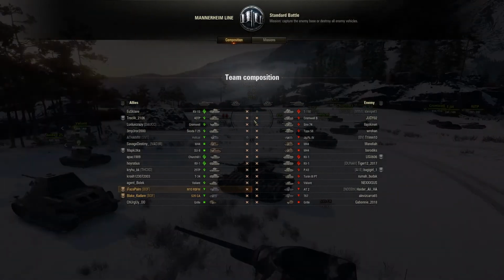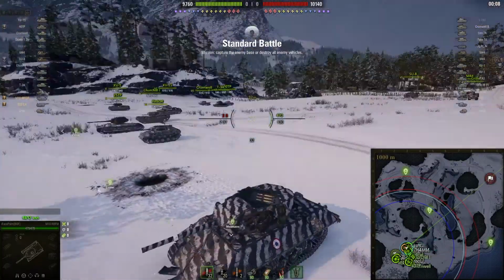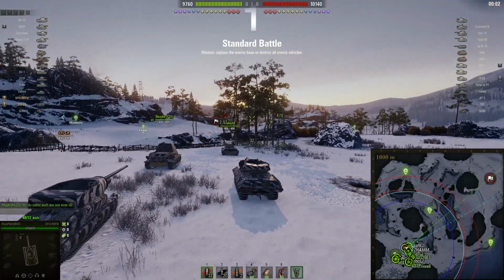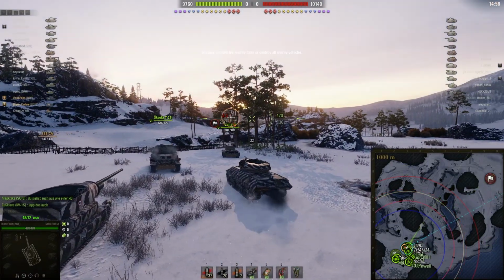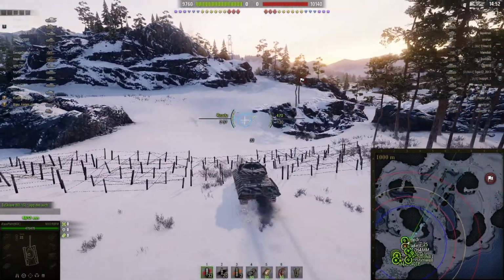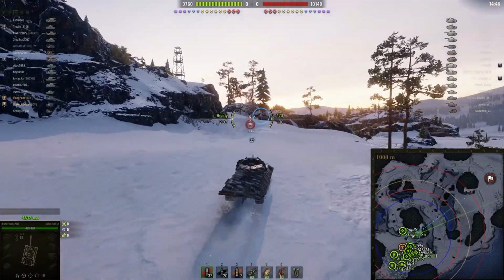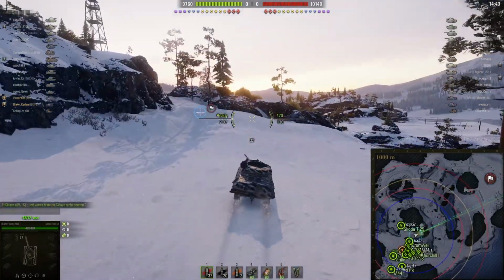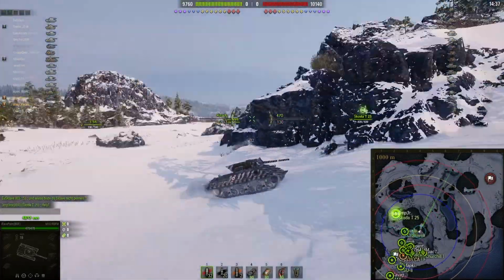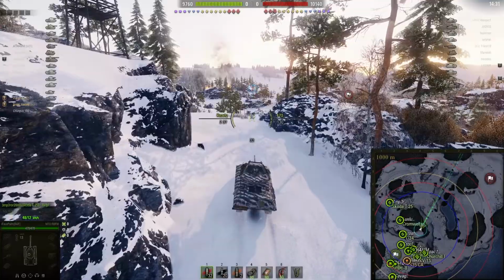Okay guys, so here we are on Mannerheim line. We are bottom tier. We are facing 6 medium tanks and then 3 heavies, 3 artilleries and 3 tank destroyers. So directly I'm starting, of course, I want to take the hill spot here. Quite enjoy the spot. You might have seen it from my CS52 list review. It shows the same place.